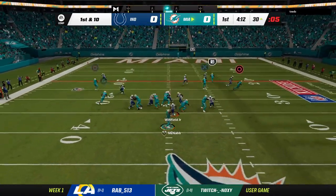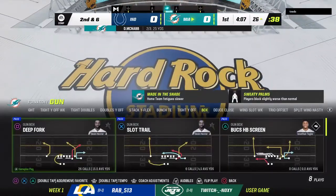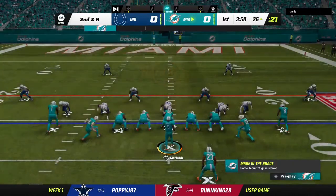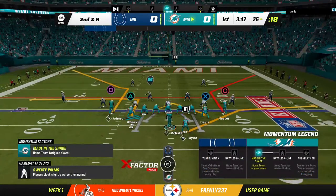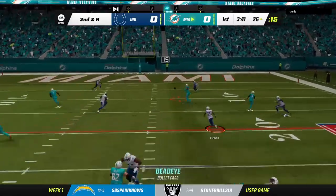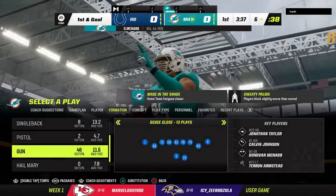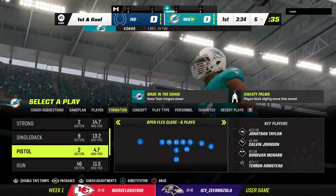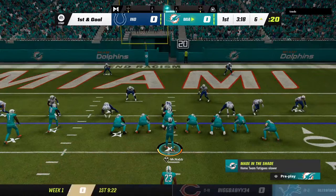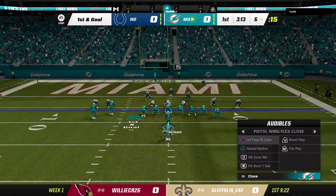Meanwhile the throw is complete and he'll be marked out at about the 26 yard line. They read man defense and went to the out route. The receiver has to work the defender toward the middle of the field to give himself space to cut outside and have the ball delivered with good timing — and they got it done. They work this near the five and he'll be stopped at the six — 19 yards on the pickup. Now they'll have first and goal. A lot of precision on this opening drive — they've been methodical, crisp, and as a reward they're set up with an early first and goal.